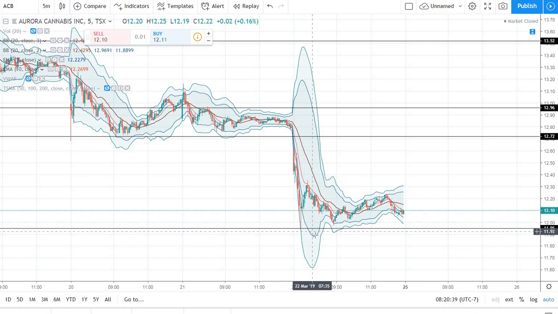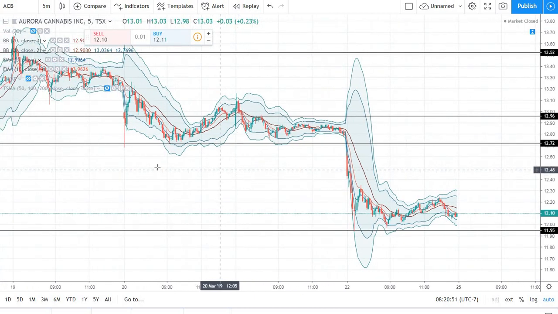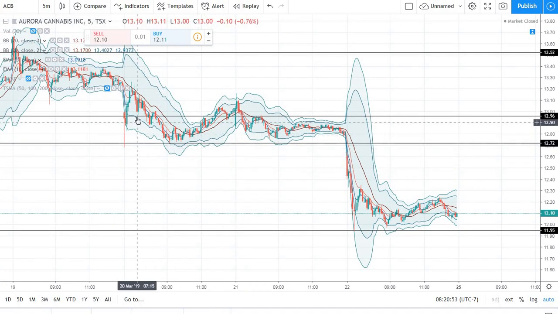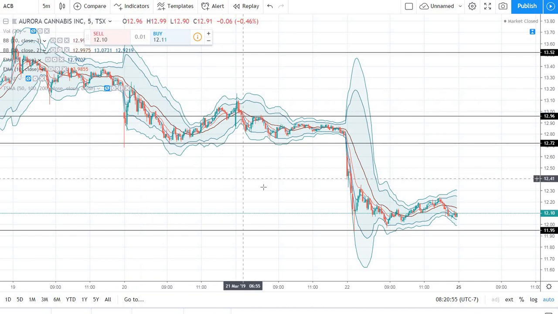So 1196. So you'd have a pretty low risk trade. You could buy somewhere around here, put in a stop loss, and then you would have caught $12 to $12.30. So like a 30-cent move. So that's their favorite play on MJ. They love tanking the price down and then having it go up.